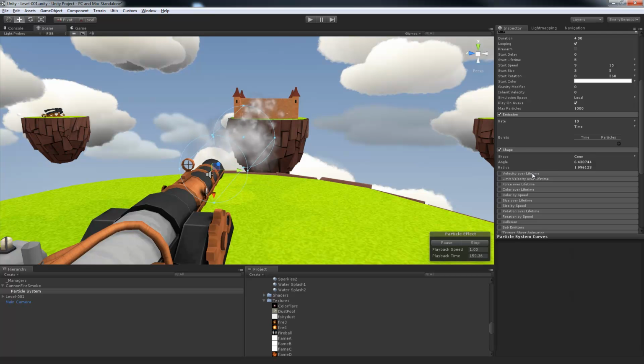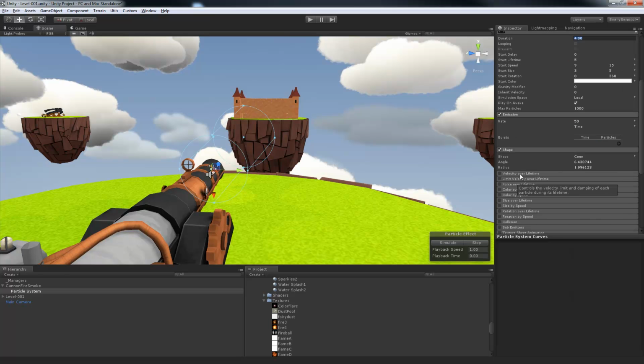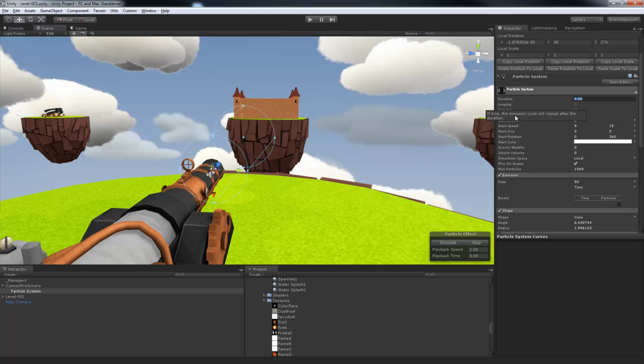Is there the equivalent of a one-shot looping? Where's the emission rate? 10, about 50. Duration is what? Is that different than lifetime? It's lifetime 5.